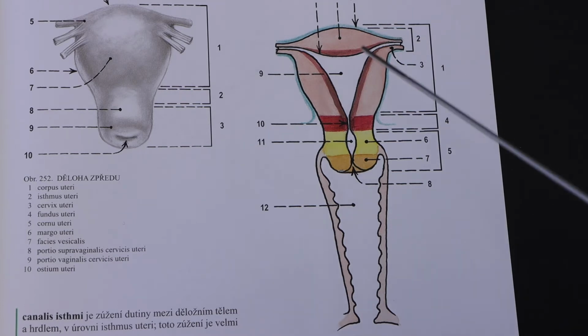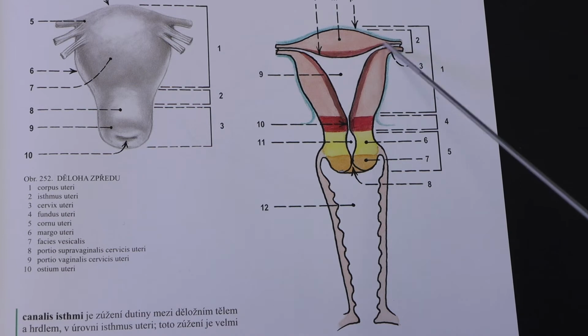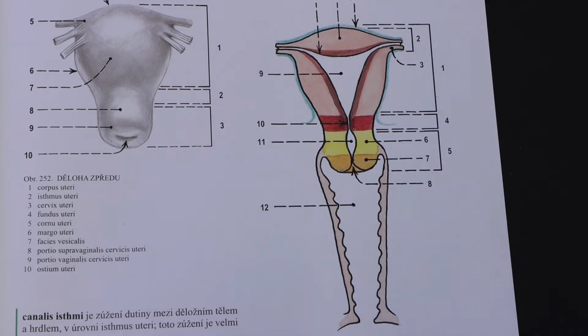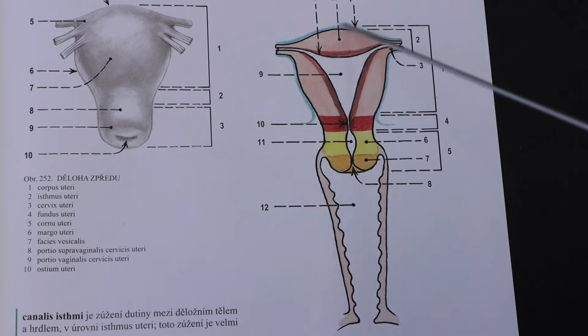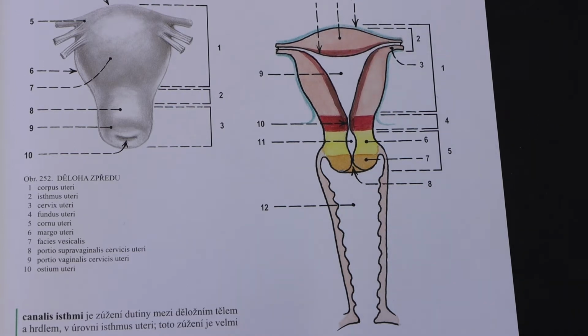Another part that you can find in the uterus is the fundus. It's the dome shape of the uterus above the point where the uterine tube enters the uterus. So this cranial part is called the fundus. Normally the fundus does not reach above the level of the symphysis pubis, so it is located under the superior margin of the symphysis pubis.